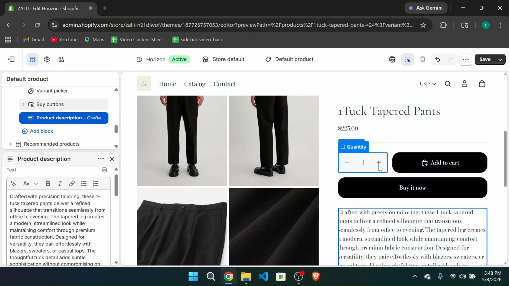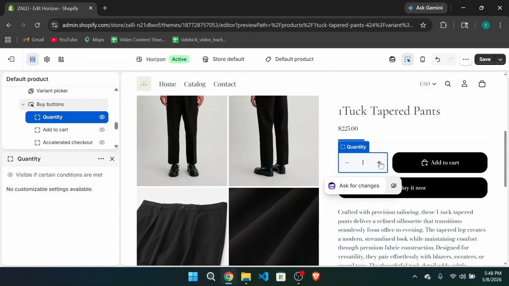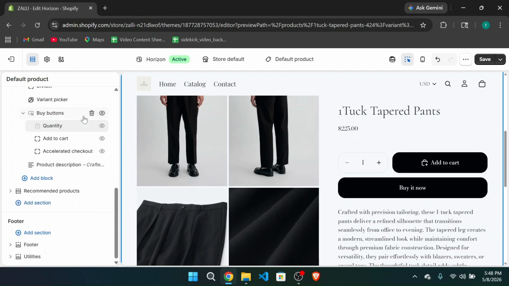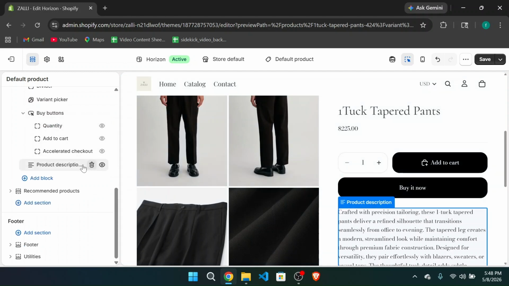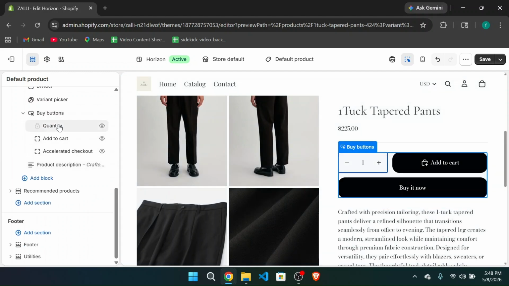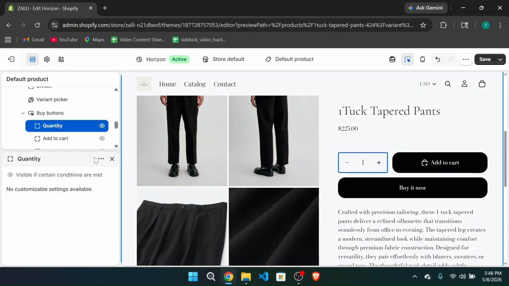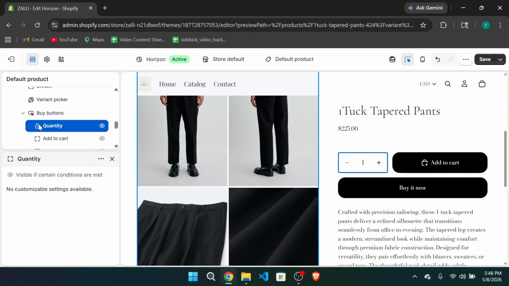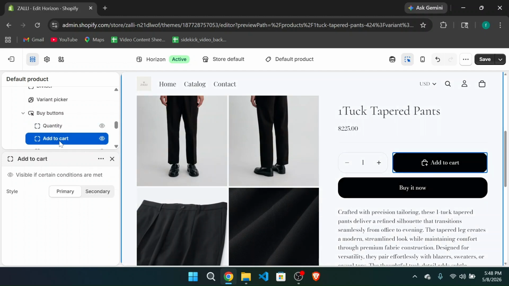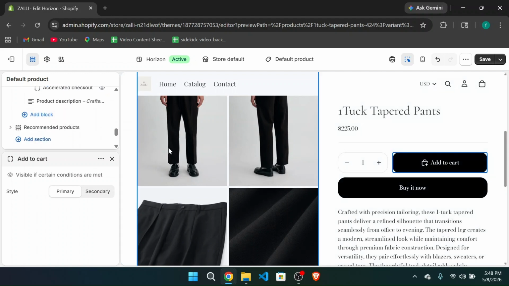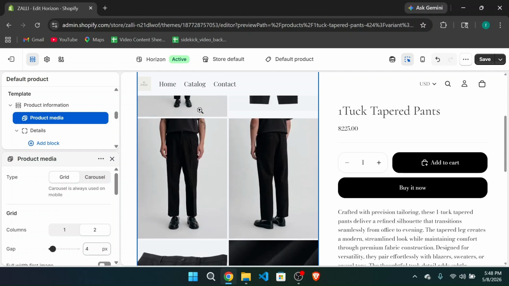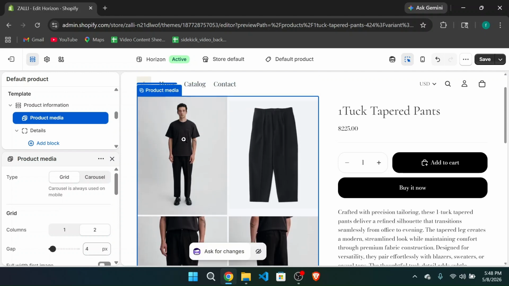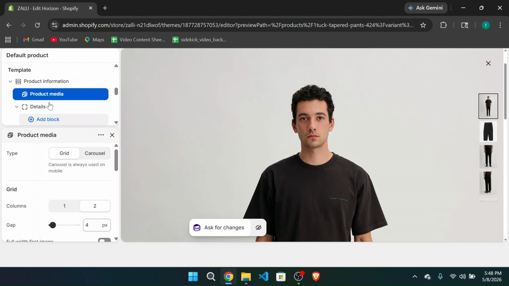Okay, here we can add the quantity. Click on quantity. So it is a button. So here, this is the product image.